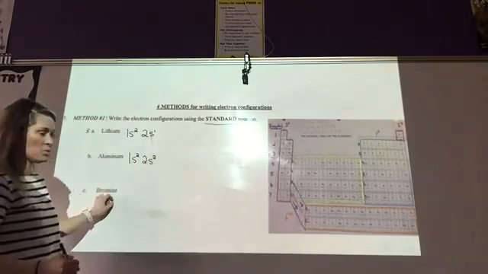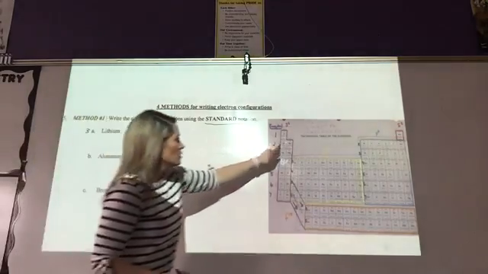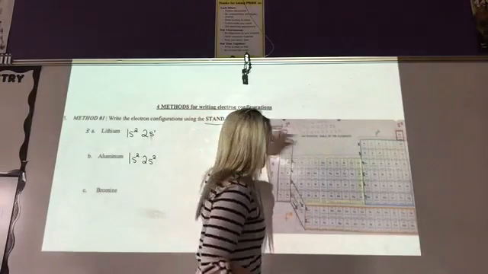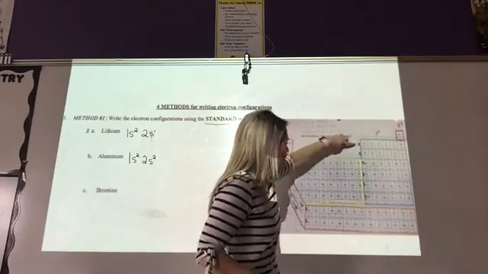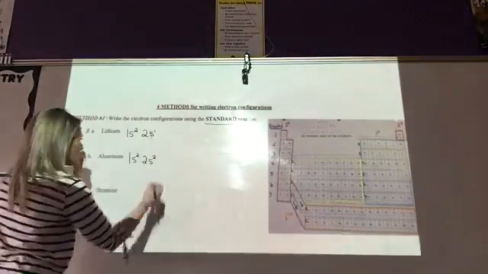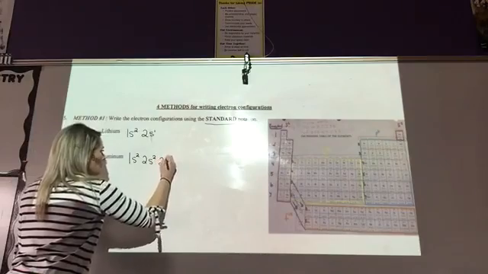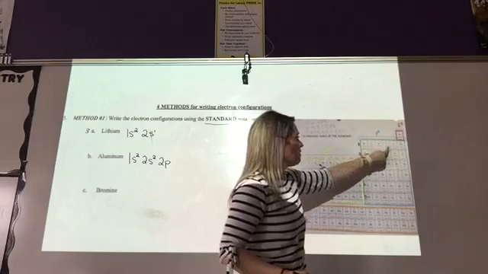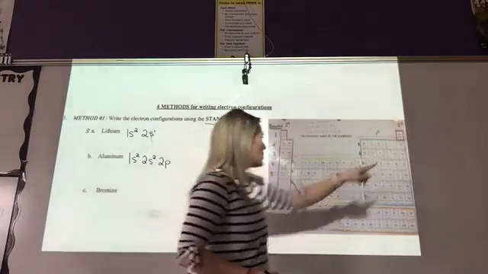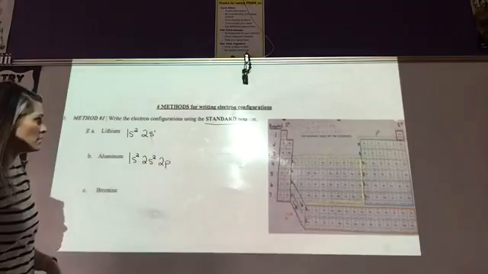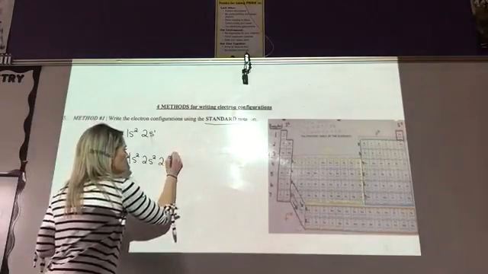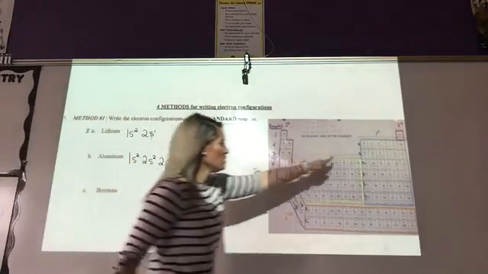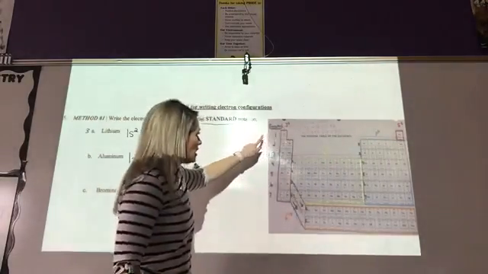Superscript 2. This is where people get lost, so stay with me. 2S2, we go across, we read our book. What starts the P? Remember, 1 starts S, the P sublevel starts with 2. So that's our second energy level. We're going to put 2P, 1, 2, 3, 4, 5, 6. We're going to fill all of those because we're not to aluminum yet. Maximum number at P can be 6, remember. So we filled 2P6 all the way. We read the book, we go back to the next line.